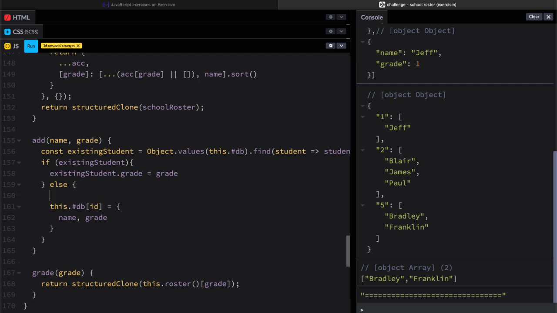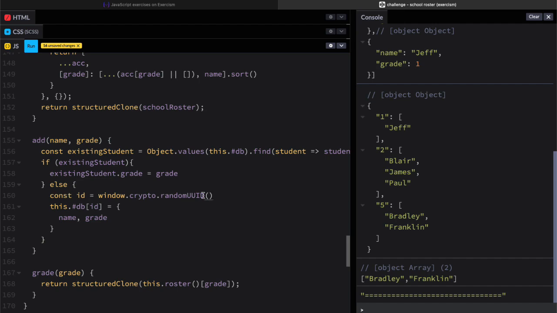Now, a lot of projects will import a package that will generate a UUID or some sort of a custom hash, but JavaScript actually has this built in. So we can go const id equals window.crypto.randomUUID, spell it right, UUID, all capitalized, just like that.